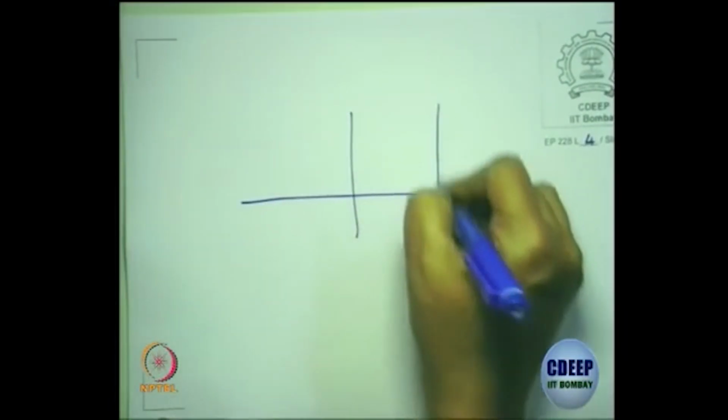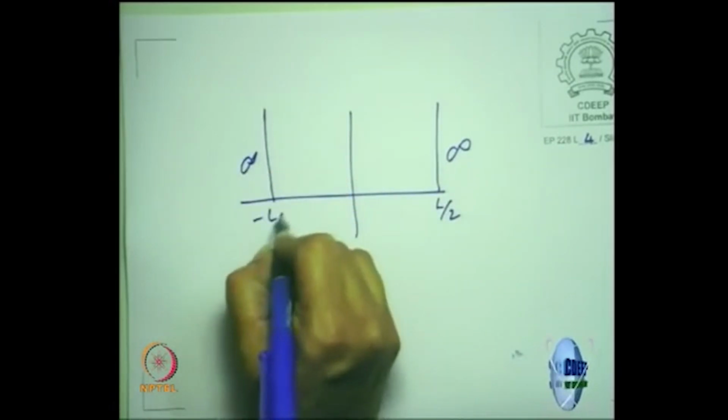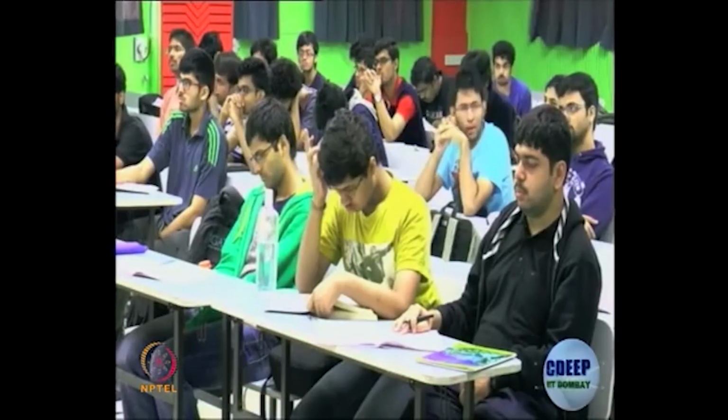Any one dimensional problem with the potential energy having the symmetric property, you have all done particle in a box in a symmetric box. What happens to the solution? Suppose I take infinity at L by 2 and infinity at minus L by 2, what happens to the wave functions? You have done it, no? How do you do this? You take the box and shift it. Shift the box so that your 0 coordinate will become minus L by 2. How do you do that?